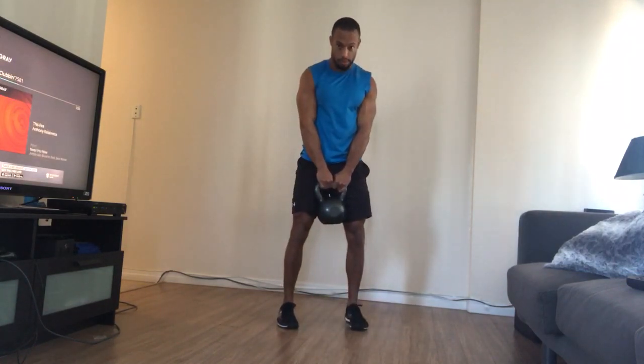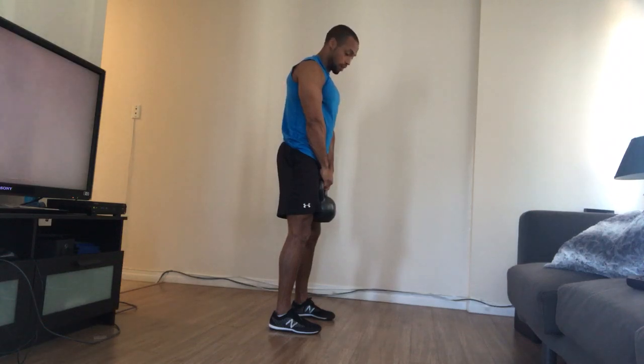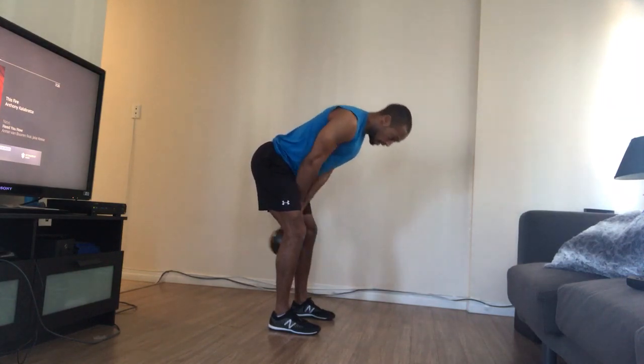Get in a good position for my kettlebell swing. Remember my kettlebell swing is coming from the hips. I don't want to necessarily squat and pull my shoulders through. It's all a hip extension and I'm just using that power or that pendulum to really drive through my glutes and my core. So good kettlebell swing — I hinge, drive my knees in tight, pull this back into the pocket of power, and I'm swinging.